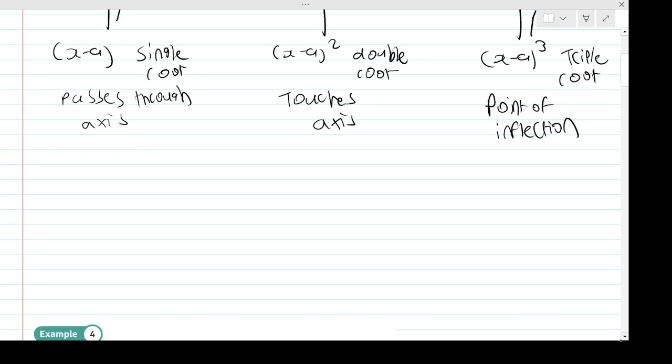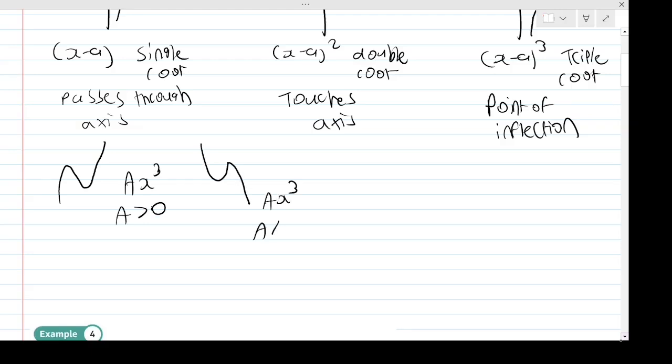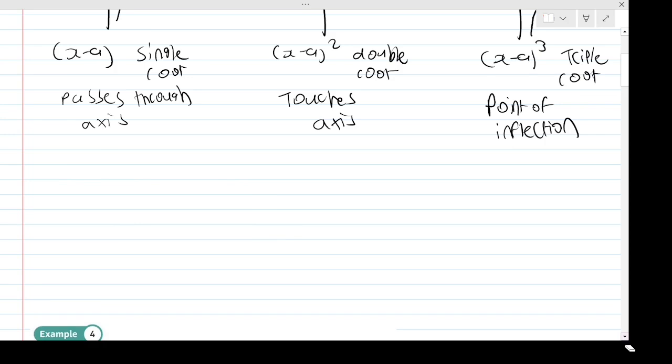What about quartics specifically? It forms two shapes, and again, like we did with cubics and quadratics, remember it has a positive shape like that if the coefficient a of ax cubed was positive, and a negative shape, so it went downwards, when a is negative. Remember that? We're going to use that exact same idea with quartics, and we're going to look at the sign of the x to the 4 term.